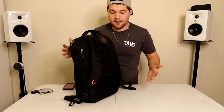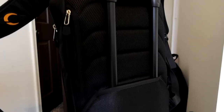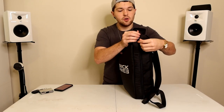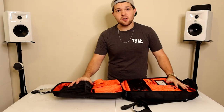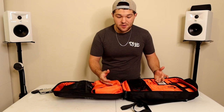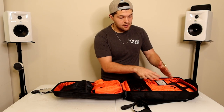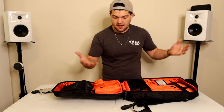Now, obviously, with all JetPack bags, they have a pass-through right here on the bottom. You might not be able to see it, but that makes it easy to slide onto luggage. Another feature that we find in all of JetPack's backpacks is the 180-degree design. So you can unzip this thing completely and fold it out 180 degrees to access everything that you have within your bag. I also point out that this feature right here is very handy if you are traveling, if you are flying, because you don't have to take your laptop out now. When this folds down to the side, your laptop's right there, you can just slide your bag right through the x-ray scanners at TSA and you're good to go.